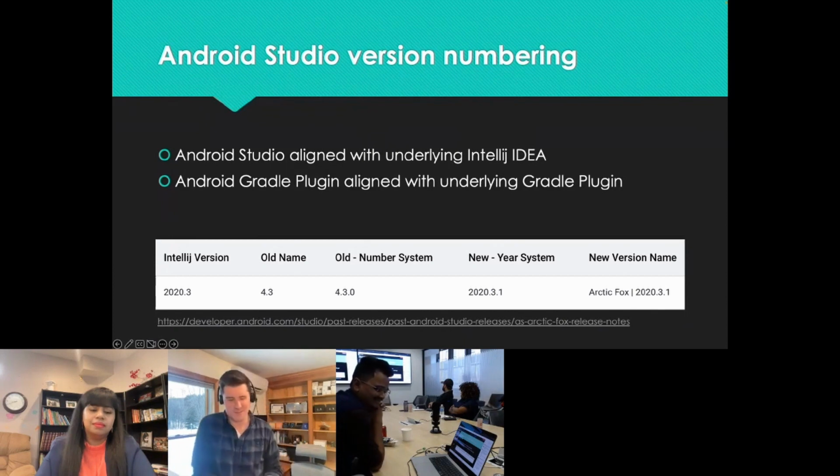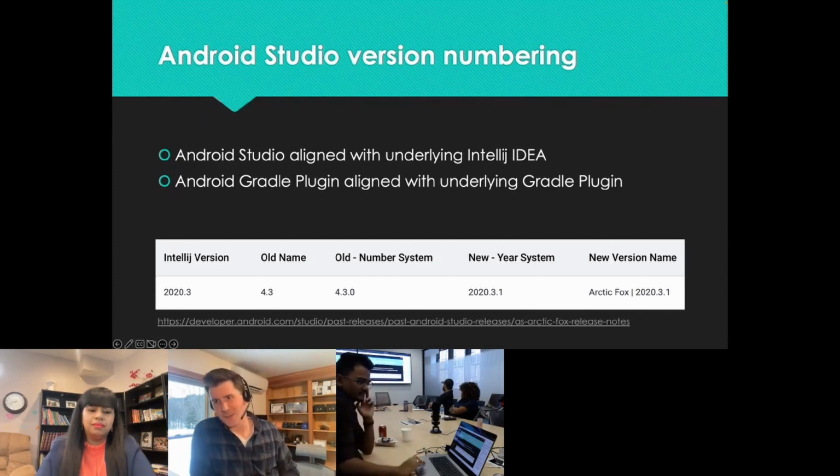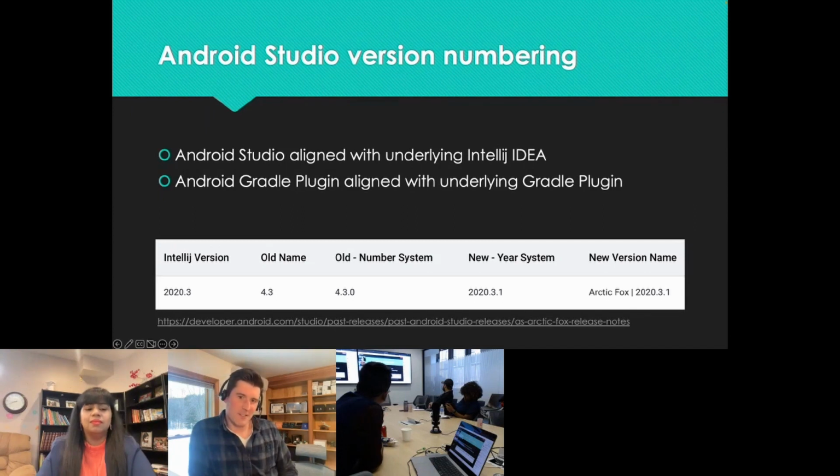I suspect this has something to do with the Android developers being upset that the desserts were taken away from them for the Android release code names, so they wanted to come up with another fun thing to name. That started with Arctic Fox, then Bumblebee. What was after that? I forget what C was. Then Dolphin, and now onto Electric Eel. So Electric Eel, sweetie, you want to go to the next slide?